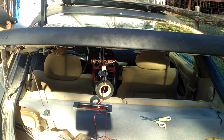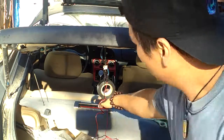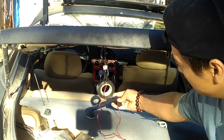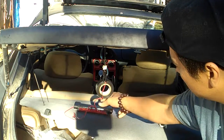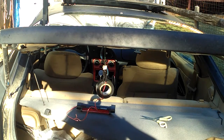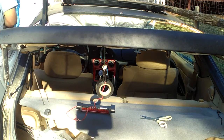Yep, it works. So my brake light is lighting up. I'm gonna show you guys by putting it over here. Okay, let's see if you see it too. Yeah, you see it. Okay. Step on the brake.